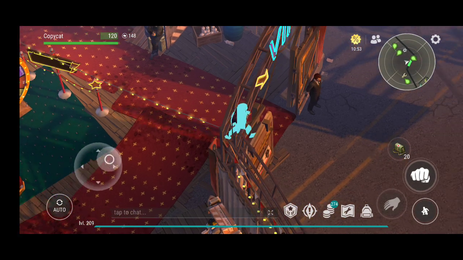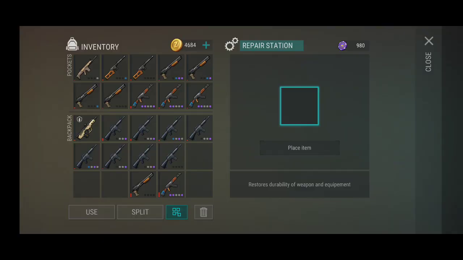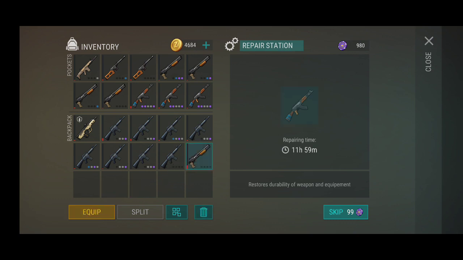When you go inside of this VIP section here, you need to go down right here and you have the repair station. Now this thing actually makes it easier for you to repair things, but of course when you put it in right here it takes 12 hours, so if you want to pay your way out of it, it costs about 99 for each weapon. So no matter which kind of weapon it is, it's about 100 pieces it costs, because that's the maximum of it. You can see right here I'm using a lot of them now.